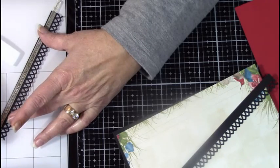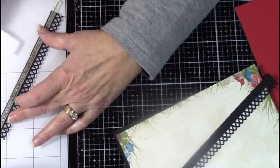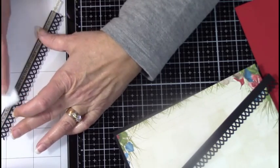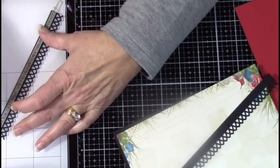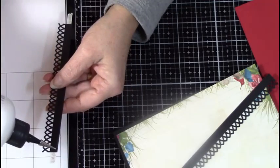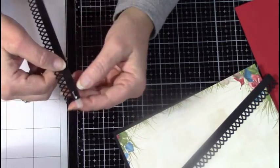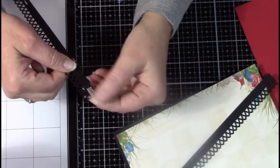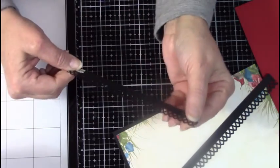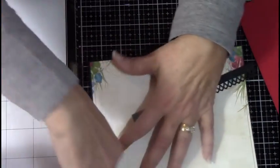So, this is just using that washi tape. It's another way of extending the amount of paper you have to use. I'm just going to take a little bit of glue in the back here, and I'm going to glue these down. And that way I don't have to worry about the outer edges peeling up. So there's that.